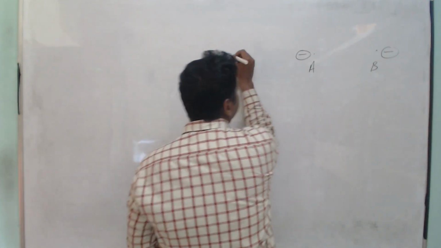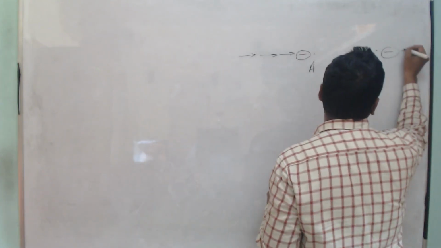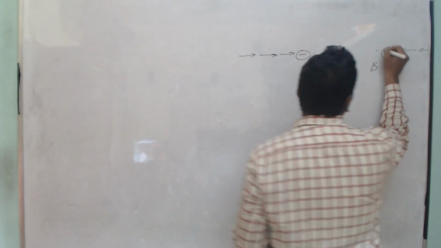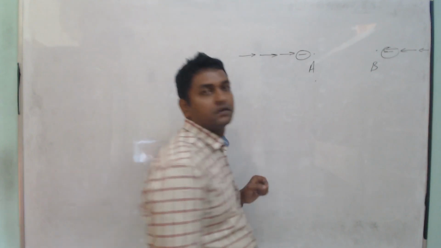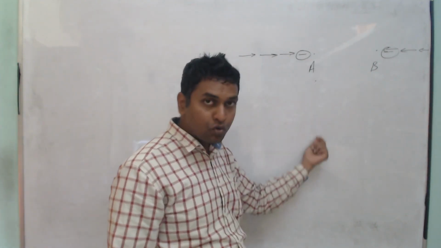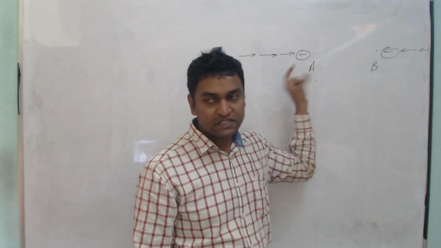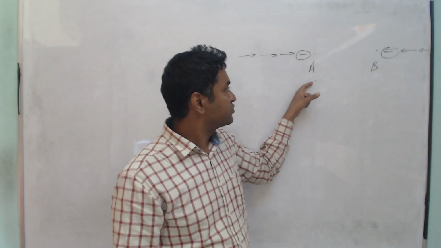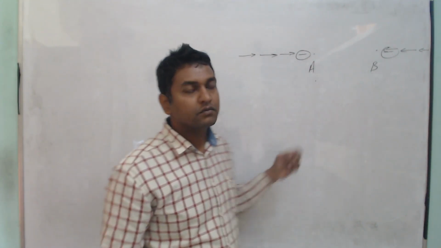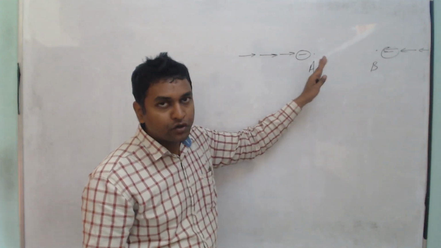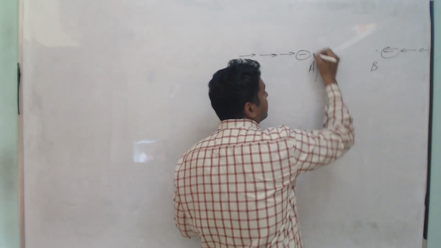So, like you said, along this line it will be towards the negative charge. Along this line also it will be towards the negative charge, correct? Yes, sir. Somewhere at this point, the field due to A will be more and the field due to B will be less, in magnitude I am saying, because of distance. At this point it is closer to A, so the magnitude will be more, here the magnitude will be less, but the resultant will be inclined towards the more magnitude one. So basically it will be something like this, right?